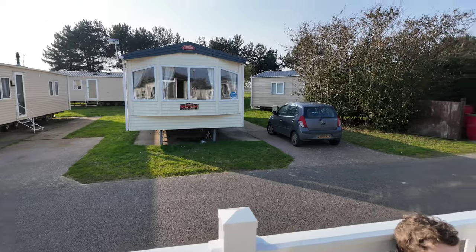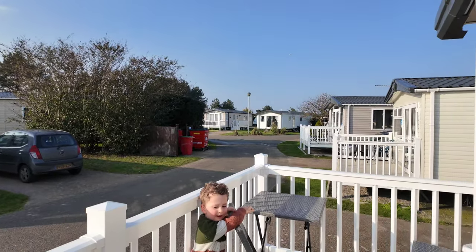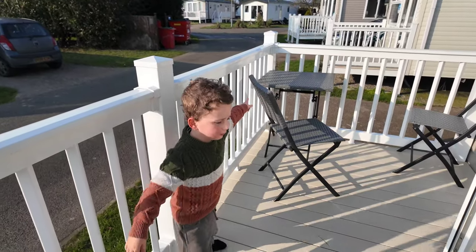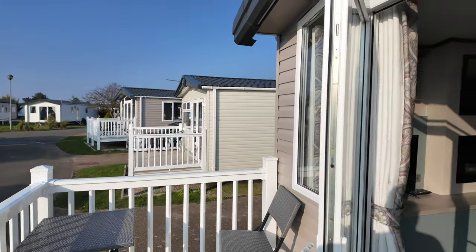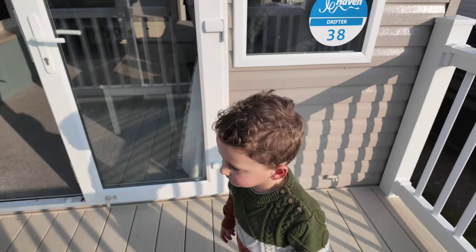So in a minute, we're going to unpack, and then we're going to go over and grab some food. Yeah, we can sit at those, can't we? Yeah. So we're going to go grab some food at the on-site restaurant. So we'll show you that too. All right, so we're just about to go out for some food, and we're going to go over to the Coast House. So we've got a table booked for four, so you can pre-book before you arrive. But I think there'll be quite good availability. When we came last year, there was loads of tables, but we booked anyway just in case. But I thought I'd do a quick summary of what kind of food you can grab here.